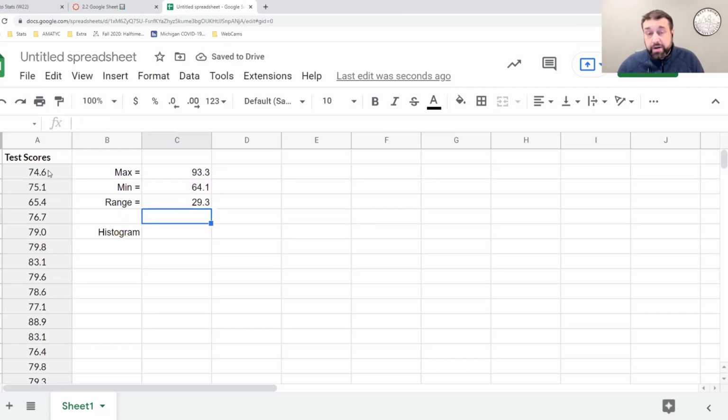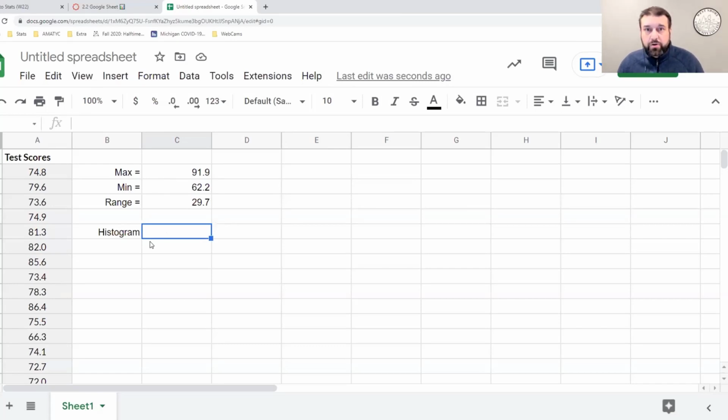And you may notice that my test score data is random. So if I click on an empty cell and hit the delete key on my keyboard, my test scores re-randomize. Okay. And notice that my max changes in accordance with the new data. My minimum changes in accordance with the new data. And the range also changes because it's based on these two numbers. So we're building a dynamic system, a system that can change when the inputs change, okay? And that's a common theme that we're going to have going on throughout this course, okay? So now I've got my max, I've got my min, I've got my range. That's fantastic. Let's create a histogram.